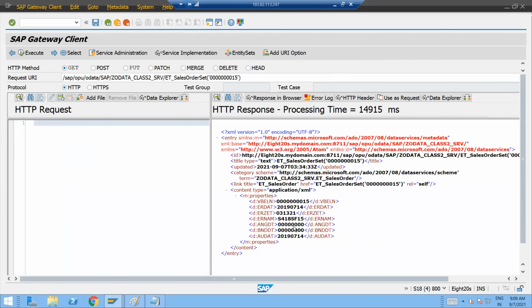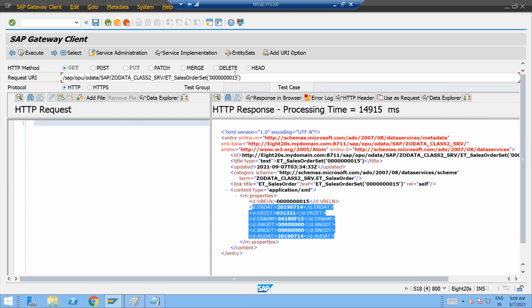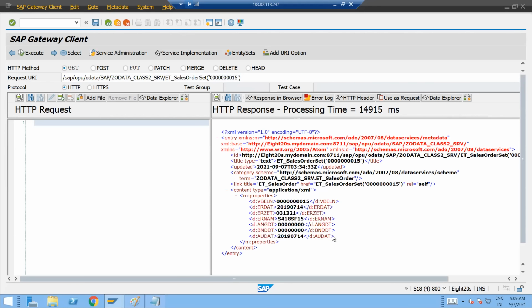So now this data you can expose through this URI from UI5 and Fiori. Actually, you can call the data and your data will go to the front end. Here we are just learning the OData part, so here we are concerned.